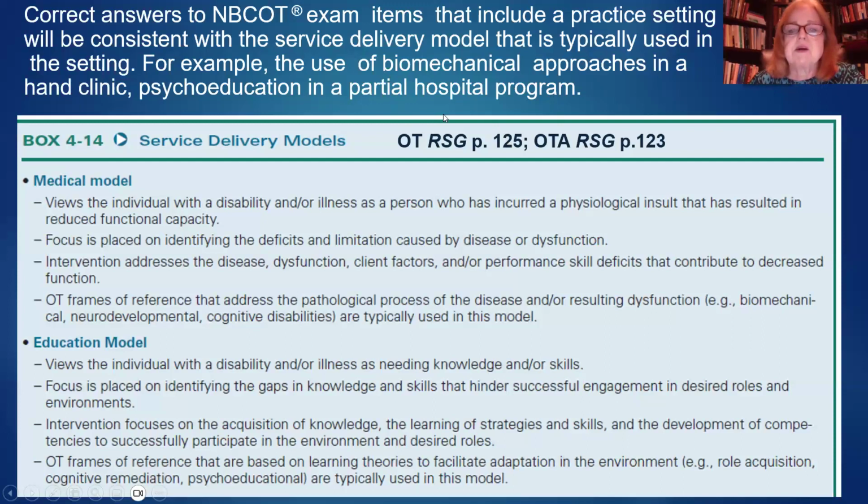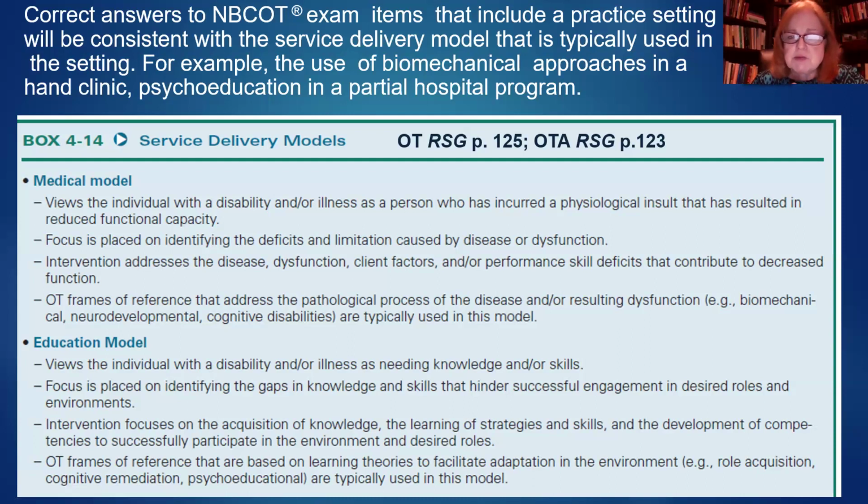Okay, so because sometimes you may be more familiar with one model versus the other, in both the OT review and study guide on page 125 and the OTA on 123, I have a table that goes through the service delivery models. So know that your correct answers to MBCOT exam items that include a practice setting will be consistent with the service delivery model that is typically used, as I just said. So for example, biomechanical approaches are part of a medical model, and a medical model is used when someone has a hand injury or an upper extremity injury. So you would be using biomechanical approaches in a hand clinic.